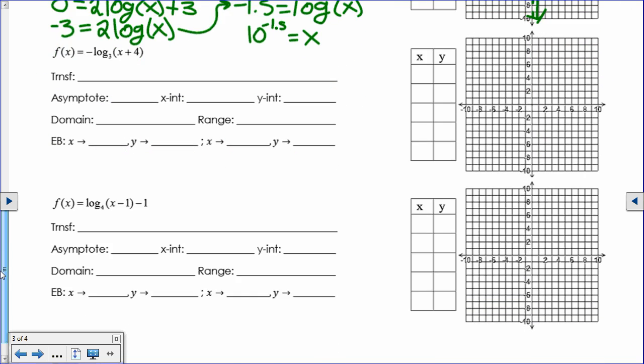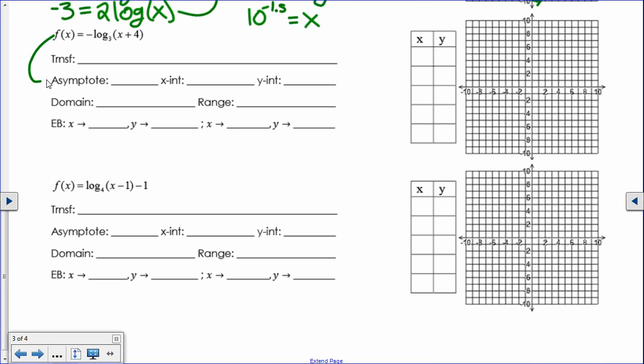Alright, second example here. First thing you guys want to do is find the asymptote and the logo points. What's the asymptote? Nobody's saying the full correct answer. The asymptote is x equals -4. Remember, H is the opposite of what you see. So you pull it out, change the sign. Okay? So that's graph -4 is right here.